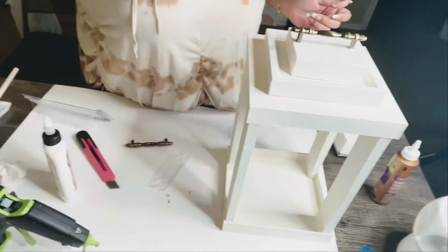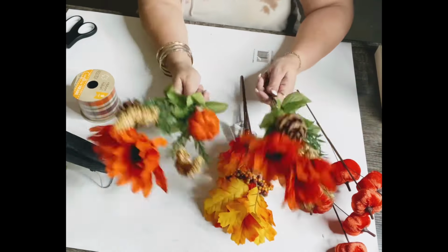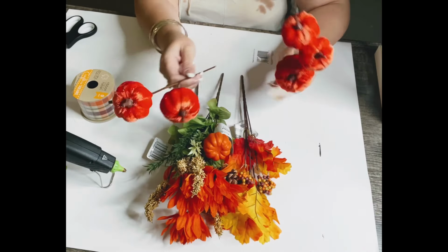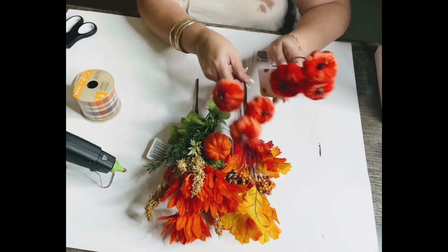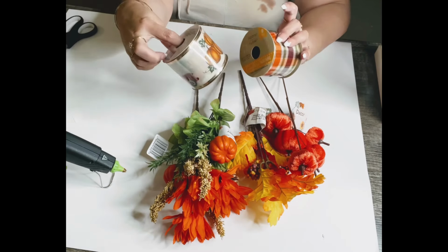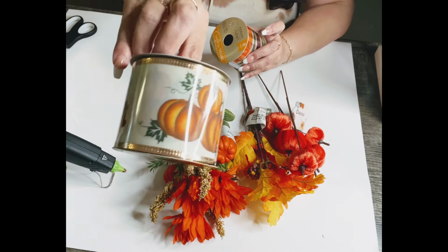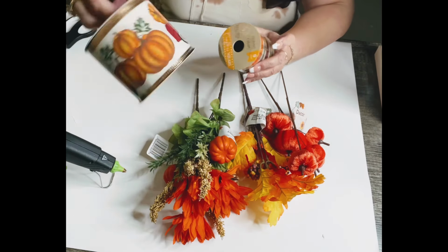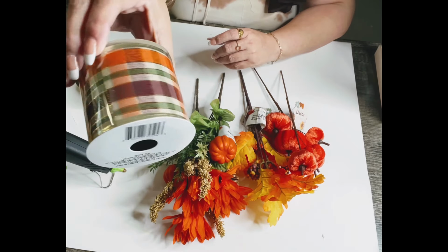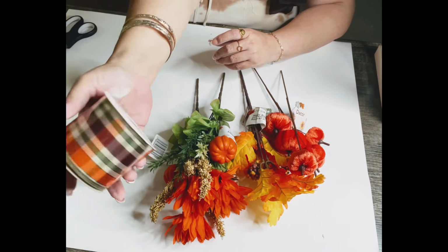There you have it. And now I'm going to start making a swag because I want to place a swag on top of the lantern. I mean, I'm not an expert with flowers and bows like I always say, but I can create both of them. So let's just check what I did over here. I love this ribbon. This is plaid or plate, I don't know.